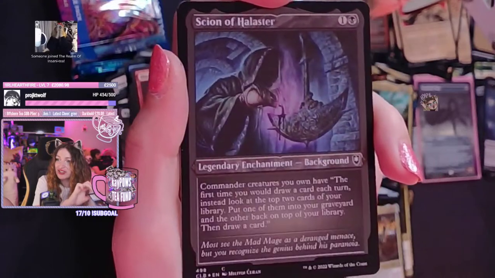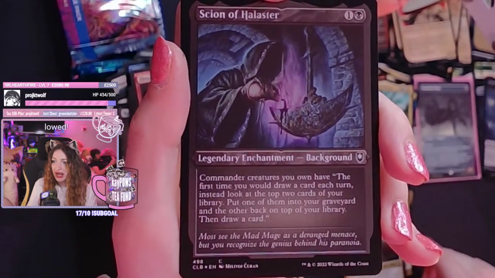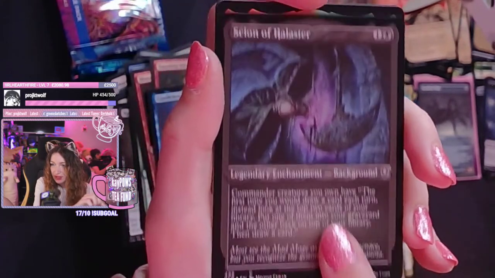Candlekeep Sage. Scion of Halaster. Thank you for the follow. Most see the Mad Mage as a deranged menace, but you recognize the genius behind his paranoia.